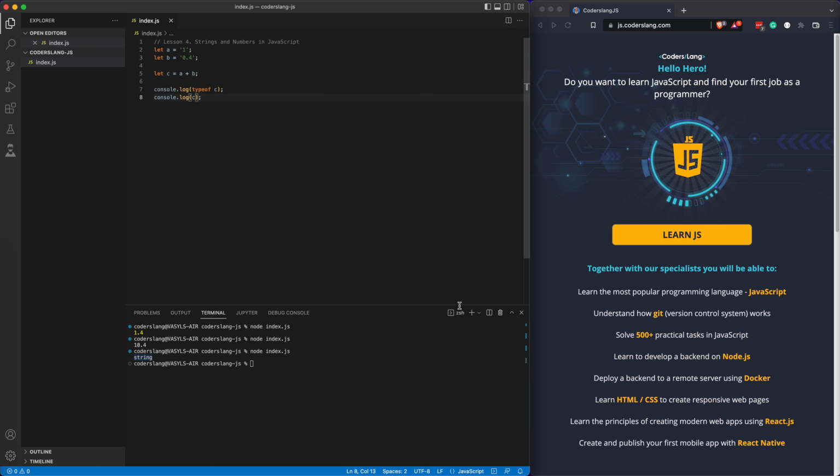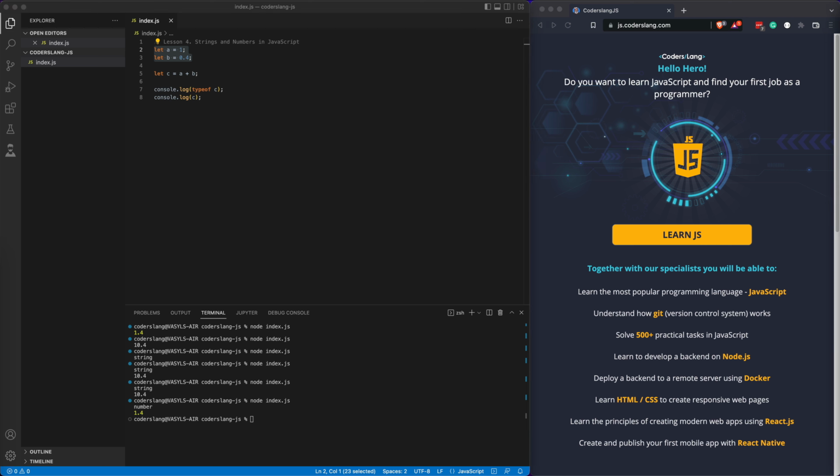We'll log the type of c and then c. We run the code. It's a string with the value 10.4. Not 10.4 as a number, but 10.4 as a string. So if any of the variables in your expression is a string, you will get a string in the end. And if both are numbers, then you'll get the number 1.4.